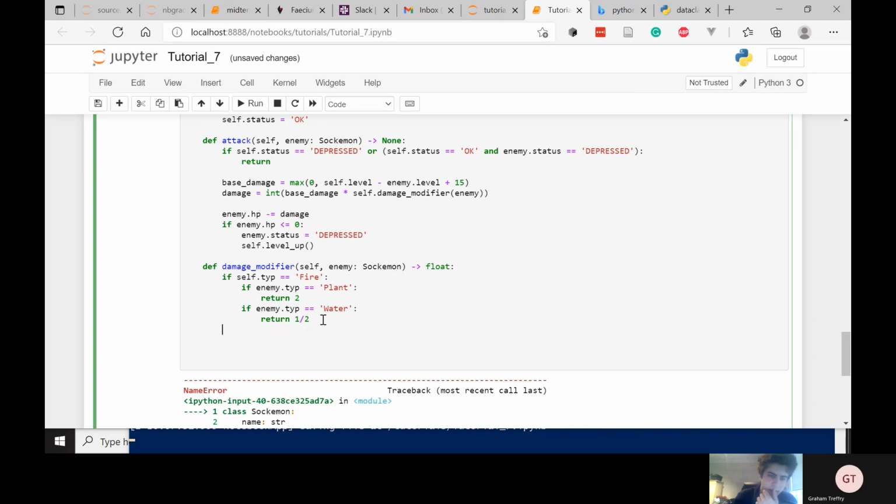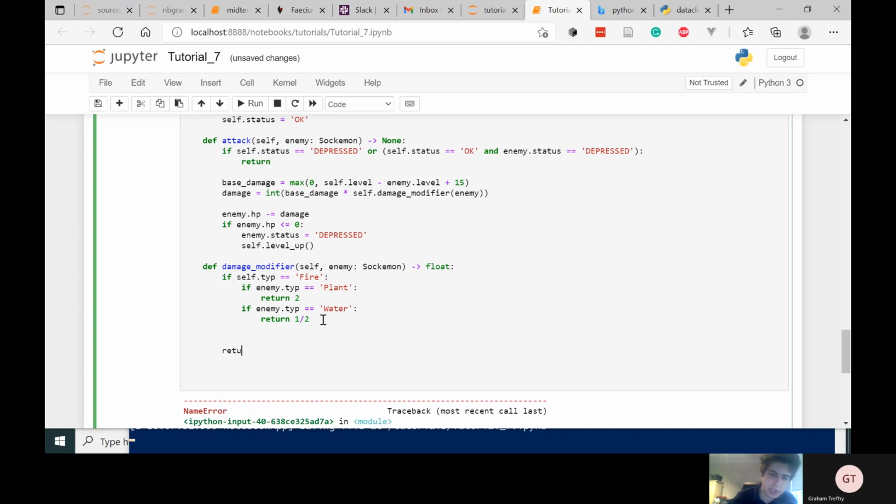And else, I'm just going to do this at the end, actually. So basically what I'm going to do is at the end, I'm going to say return 1. So for all of those cases where both of them are fire, or both of them are water, it will just not run any of these. And I don't feel like rewriting it 3 times. Now the thing to think about is, what if we ever want to change these?